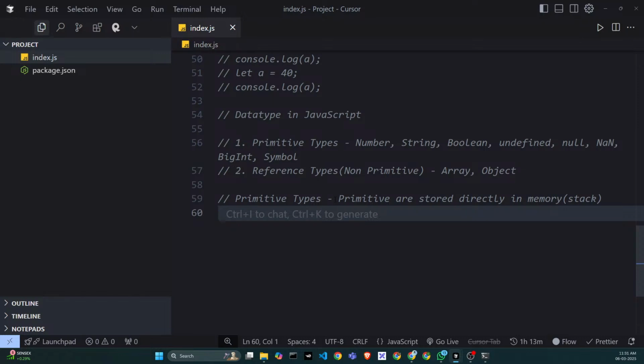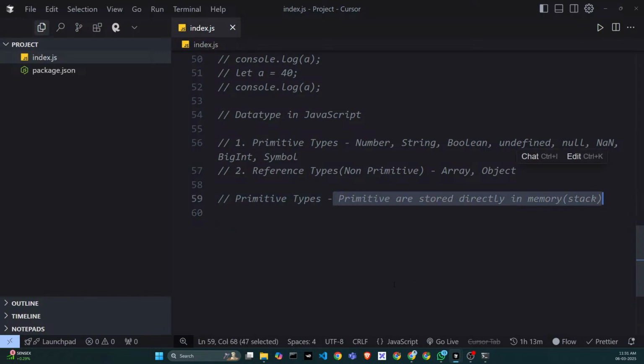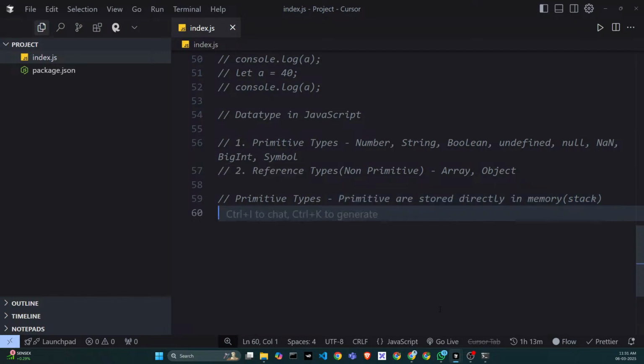If anyone asks what primitive types are in the interview, we have to say that primitives are stored directly in memory. And if someone asks what reference types are, reference types are stored in the heap, and variables will have a reference.